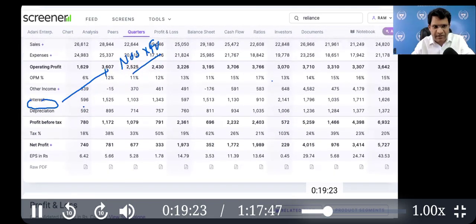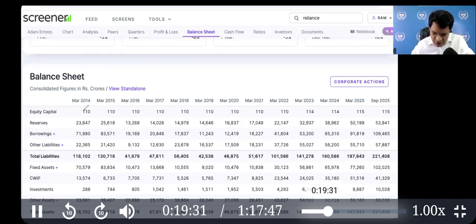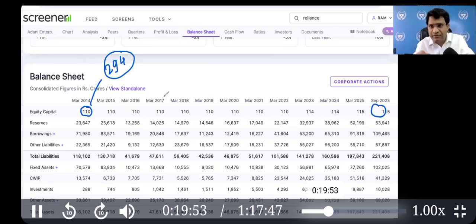Then tell me the number of shares of Adani. Number of shares: if face value is 1, number of shares are 110 crore. You have seen in Reliance, where it was 294 crores, and it became 4 times in the last 10 years. But in this case, they have not increased, minimal increase, and that too because of this Hindenburg, and they slowly realize that they have to give up. But then how was Adani growing? See the borrowing.